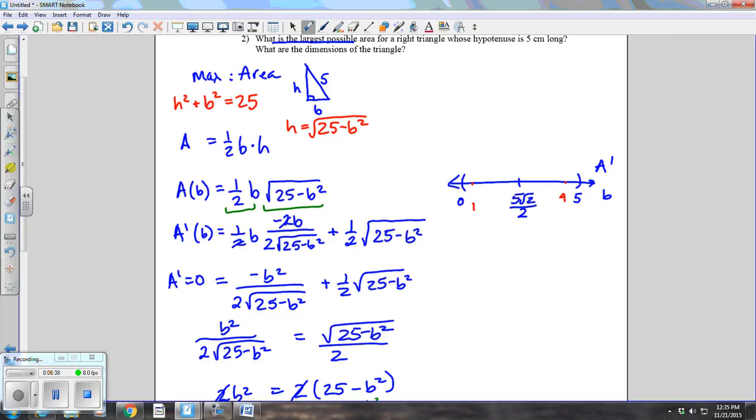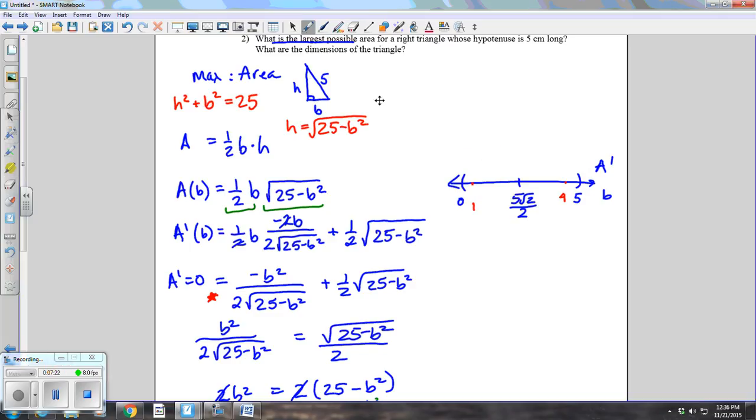So back in the derivative. Now where's the easiest derivative to look at? Maybe this one right here, this form of the derivative for testing. So if I test a 1, I have a negative in the numerator. And then in the denominator, all of our square roots are going to be positive. So the entire denominator will be a positive number. And then I'm adding on 1/2 times a square root, which is also going to be a positive number. This is ending up to be not quite as easy as I wanted. I might have to actually find a value here.